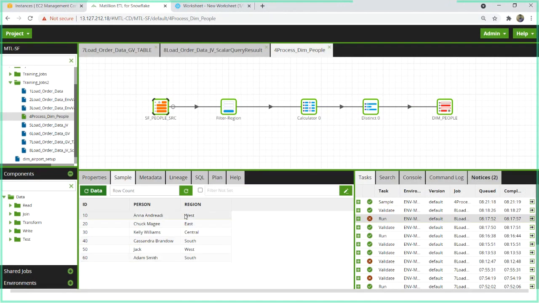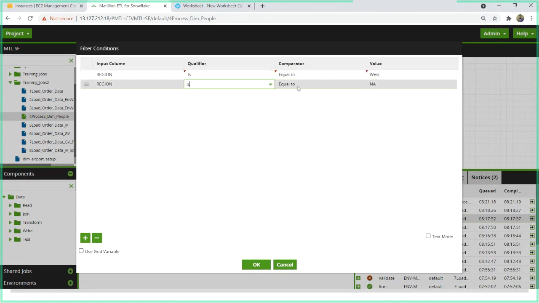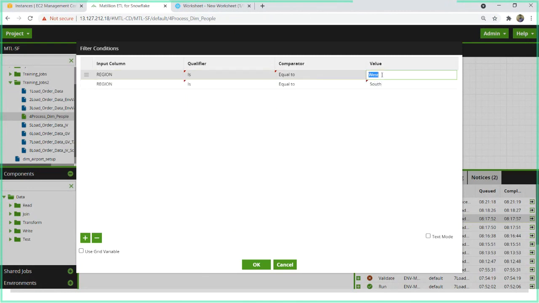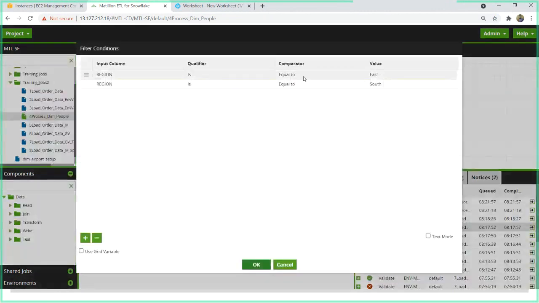Now what I can do is also pass the variables from my parent job. Instead of giving here, let's say, region is equal to West, and region is equal to South, or East and South, I'm hard coding these values here. What if I need to pass this from the parent job? I can pass anything from the parent job, nothing is restricted. I can pass my start date, end date, whatever is needed.